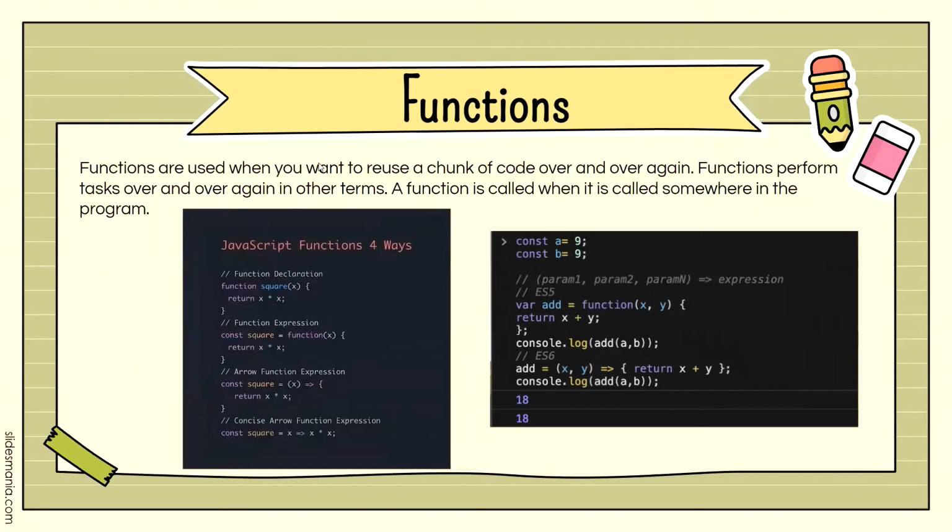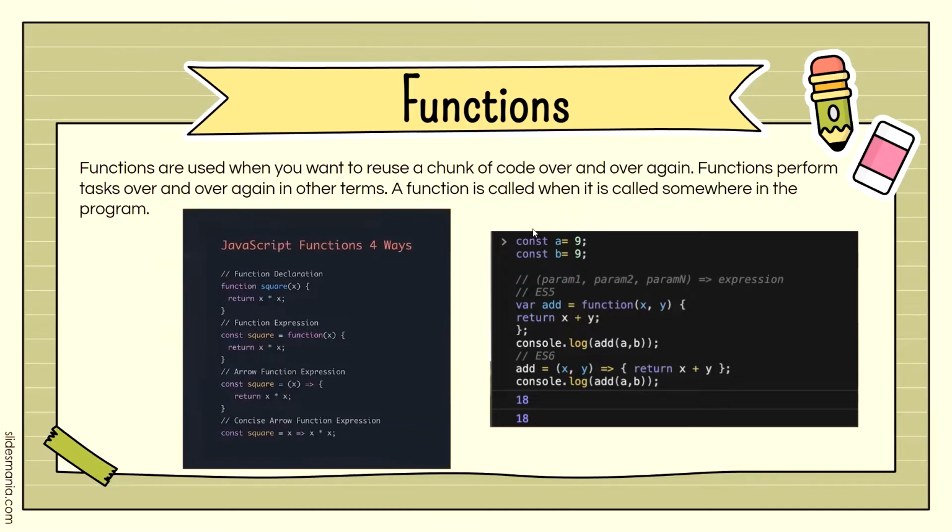A function is used when you want to reuse a chunk of code over and over again. So it's not technically like a loop, because in loops we have increments and that type of stuff. But for example, let's say we make an adding function and it helps us add two numbers. Then instead of saying 9 plus 9 or 10 plus 10 all the time, we can just put the add function in front of the two numbers and it'll do the same thing, and it just saves us time, especially when you're wanting to do the same thing over and over again.